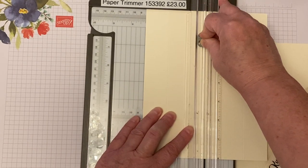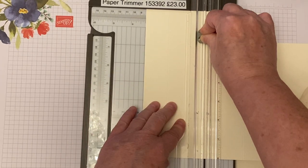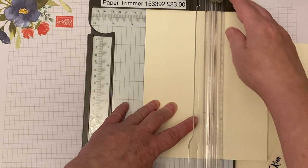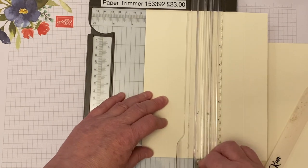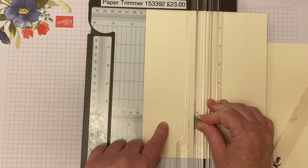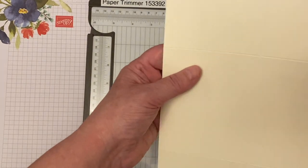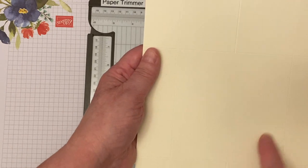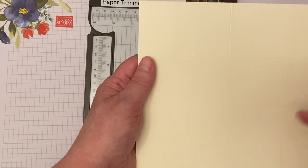We're going to come down slowly to that first score line, go back up so that it's a nice deep finish. We're going to lift up the track and we're going to bring it down to the end, and we're going to go up slowly to that first score line, and then we're going to come back down again. Okay. So this middle bit here, in effect, has got no score lines on it at all. I don't want any score lines on it, because I want to be podium-like, not baby block-like, okay?